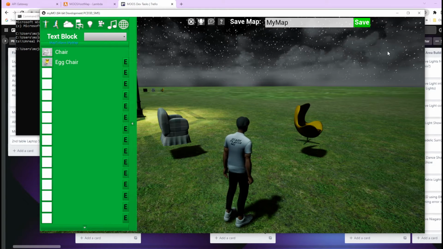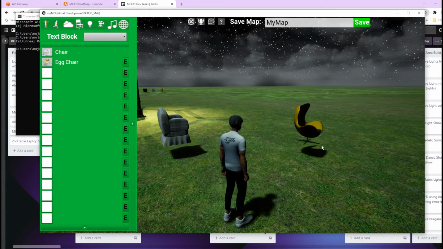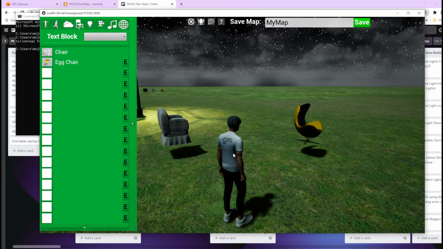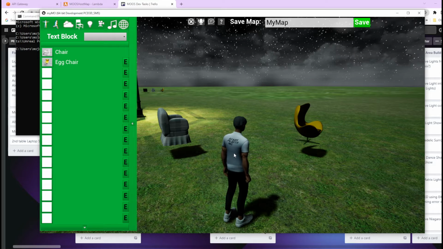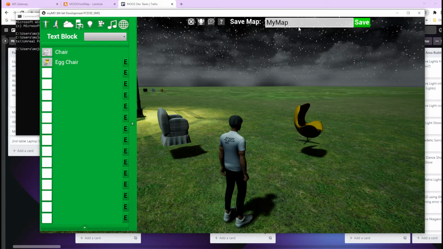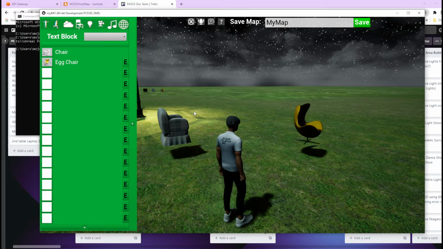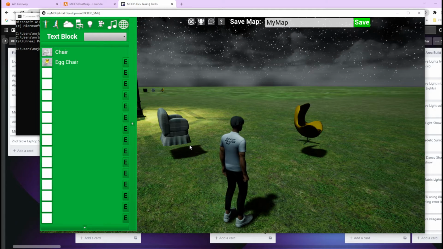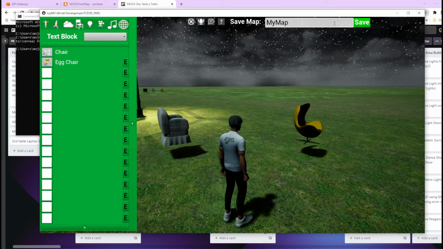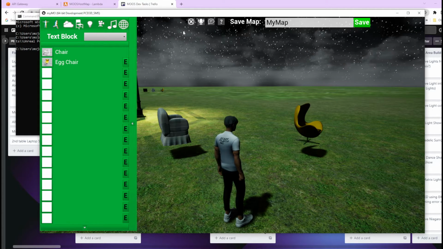What's happening now is it's creating database entries out in AWS to say that I created something called my map that this user created. This user is called My Music Oasis, a Steam name. That Steam name created a new map called My Map that was based on the Commons map I just pulled up, and has these two props in there. So it's got the positions of these names and the positions of these props. So that's been done, and that's sitting in a database now.